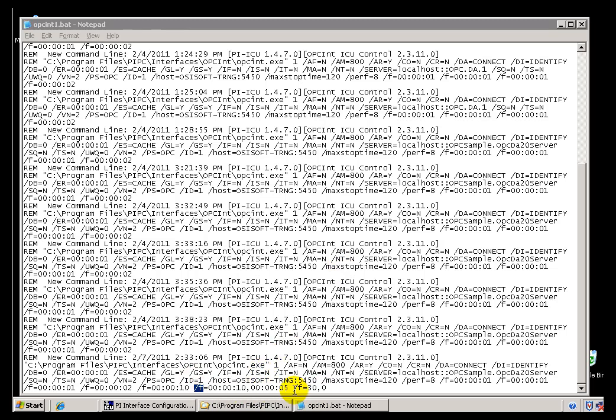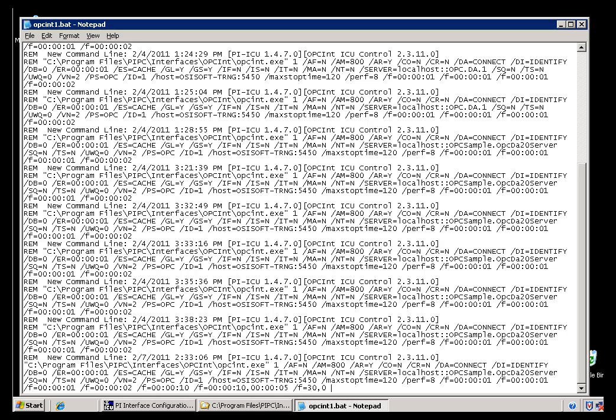So those changes that you just saw me make, I added there we go, here it is right here, the 10-second scan class, and then here's the 10-second scan class with the 5-second offset. Here's that third one, the 30-second scan class with the 0-second offset. All of those are going to be stored in this batch file using these switches, these parameters.